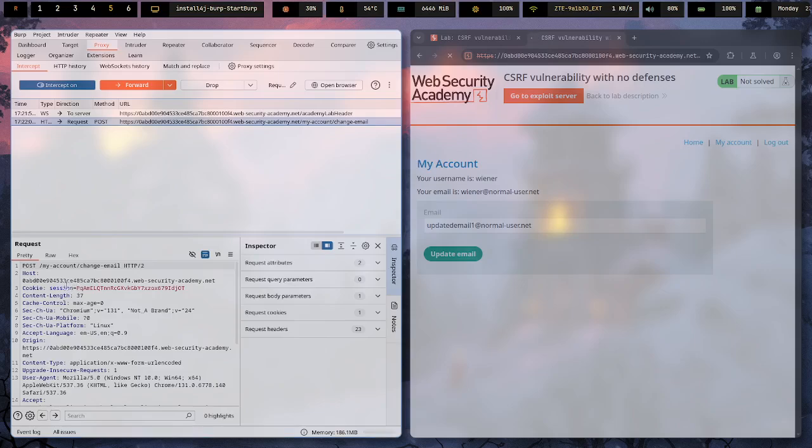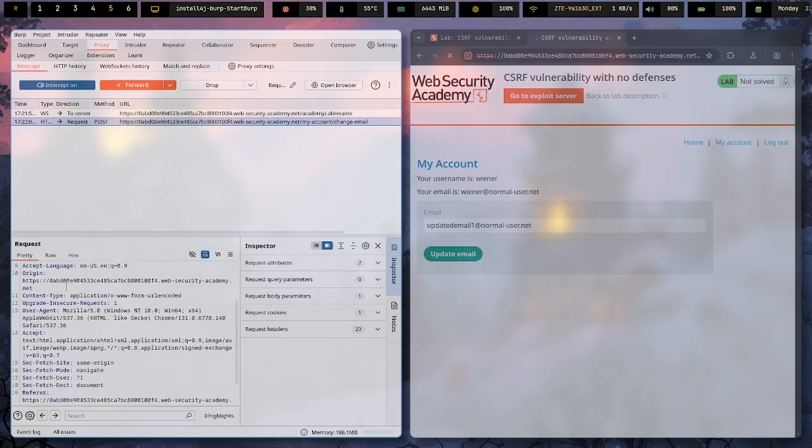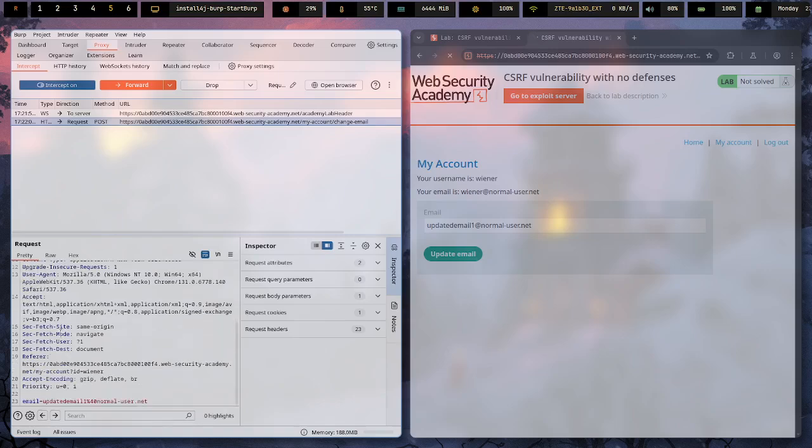It's using only a cookie to authenticate users, right? Only the cookie tells the server that it's this user who would like to update their email, and we also have the updated email down below. It's URL encoded, and this is what a typical request would look like.